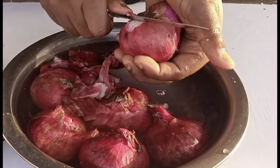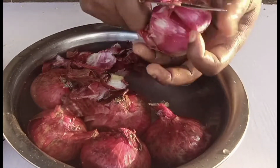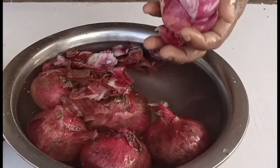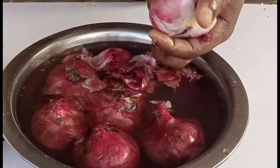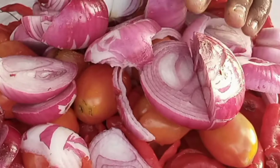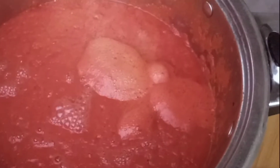Please note that onion plays a very vital role in the taste of your party jollof rice, so I do not neglect the importance of onion while cooking my jollof. So I would advise and recommend that you do so as well, and wash and clean them properly before blending into a smooth paste. After the blending process, you get a thicker paste like this, although still watery, but don't worry. You set it at medium heat and allow it to cook for about 1 hour or 1 hour 30 minutes until the water dries up completely.